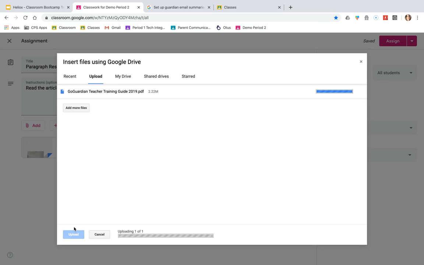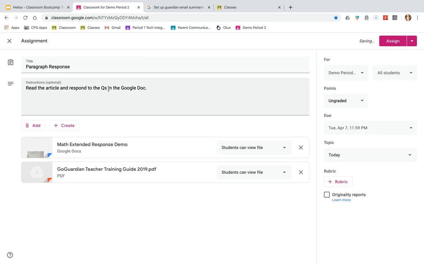So now this fits my direction. I said, read the article, respond to the questions. Now, in this case, I want the students just to be able to view the file because it's just something to read. But on this doc, I want to say make a copy for each student. What this will do is replicate my original and create an individual copy for each student so they cannot see or edit each other's work.